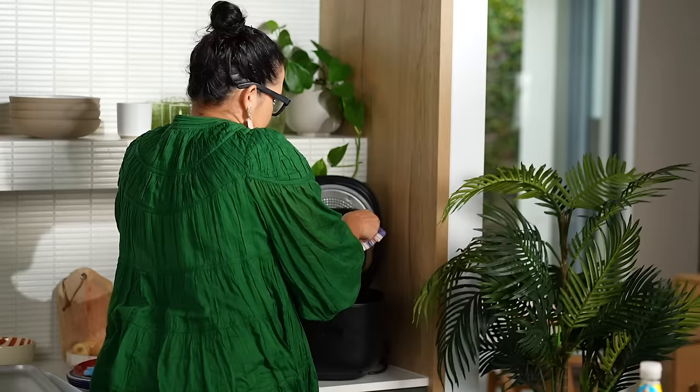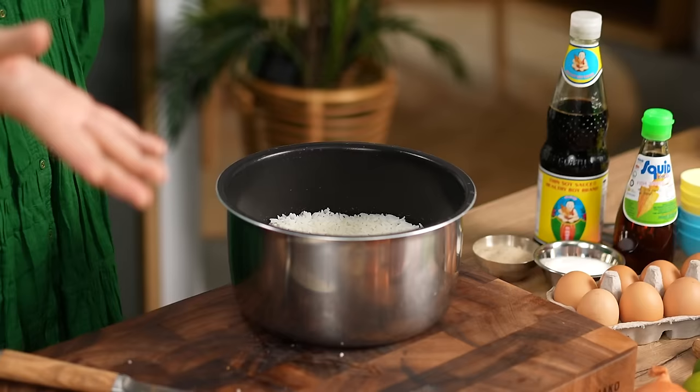Okay, so I just realized that I should probably talk about rice before I do any more of my ingredient prepping. So I just have my rice that I've cooked here. And I know that usually, even in my recipes, I'm always saying to you, use the day old rice. That's the best rice to use for fried rice. And yes, it is the best rice, but not always practical if you don't have leftover rice.